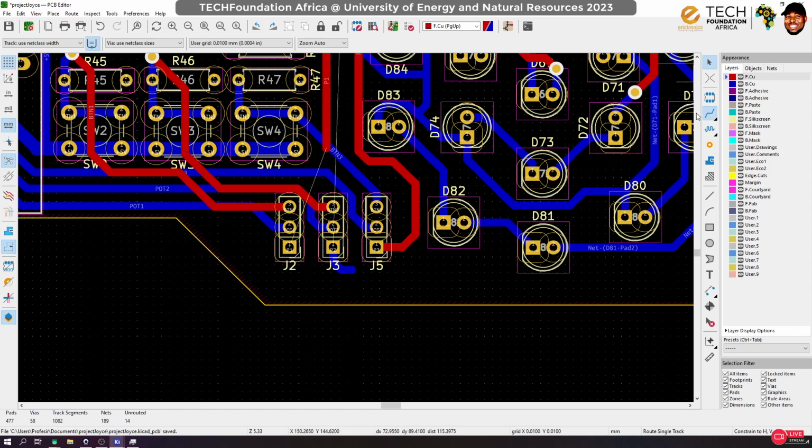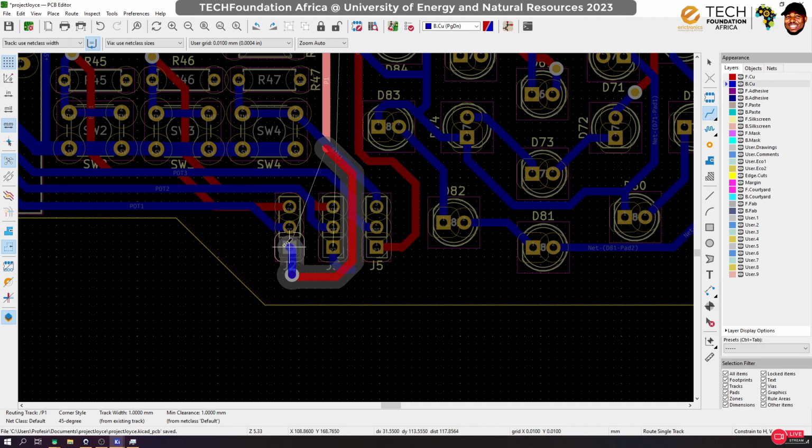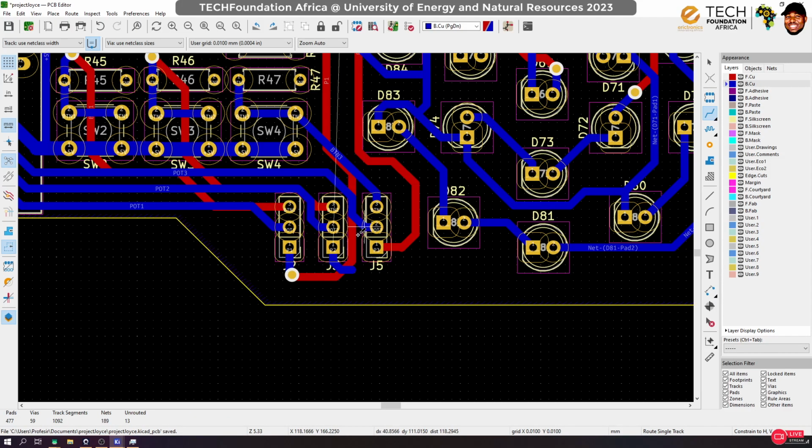Let's first finish routing this to this point. Yeah.